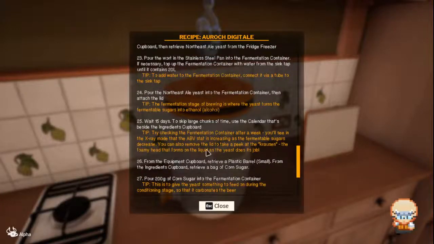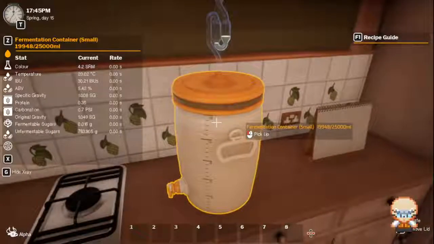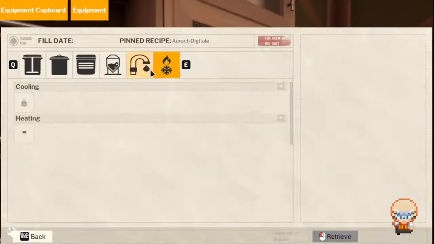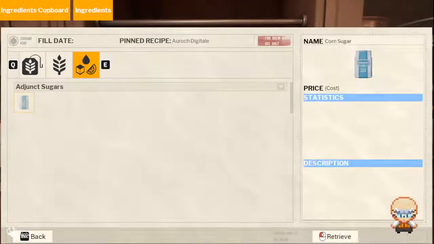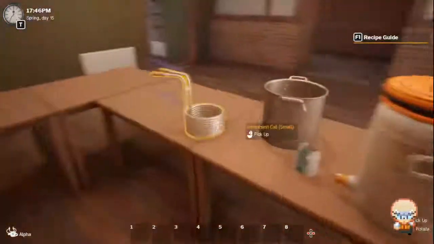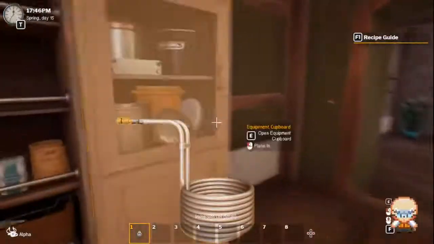Alright, by the way, wait for 15. Okay, that's it. From the equipment cupboard, retrieve a plastic barrel. From the ingredients cupboard, retrieve a bag of corn sugar. Okay, we're not done yet. This one. Sugar. Corn sugar. Let me throw these out. Don't have to clean you guys.